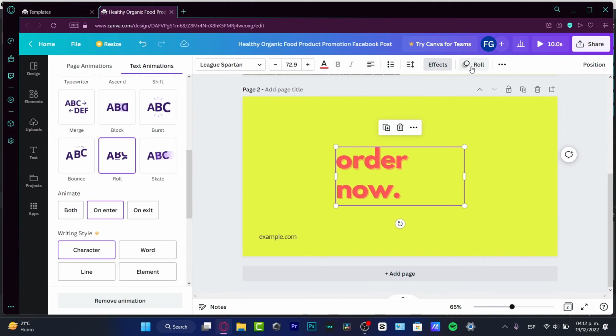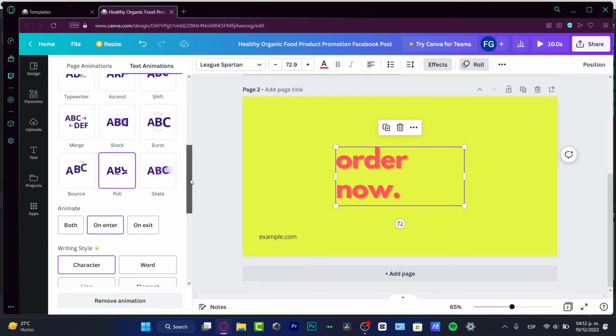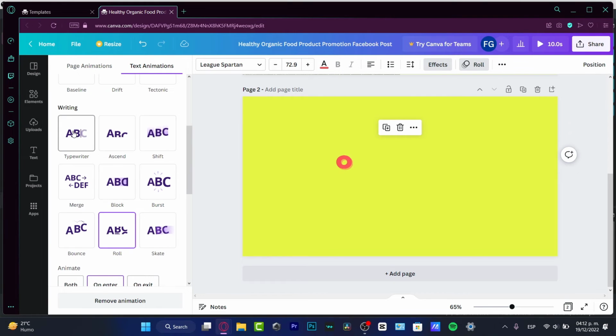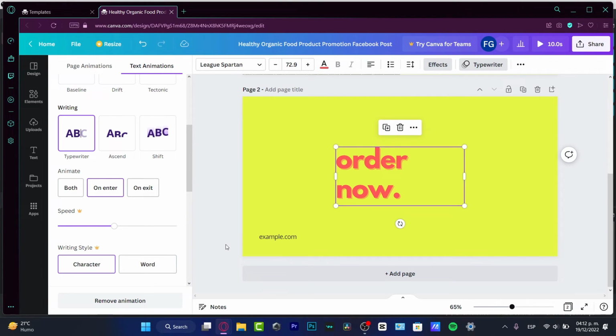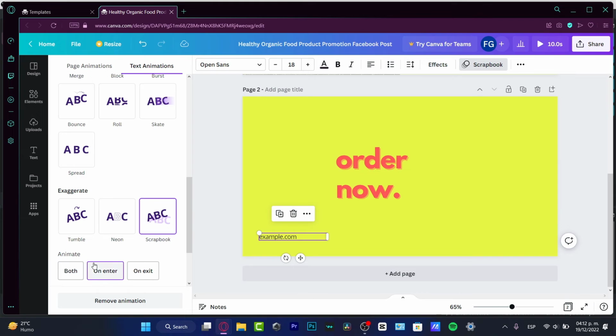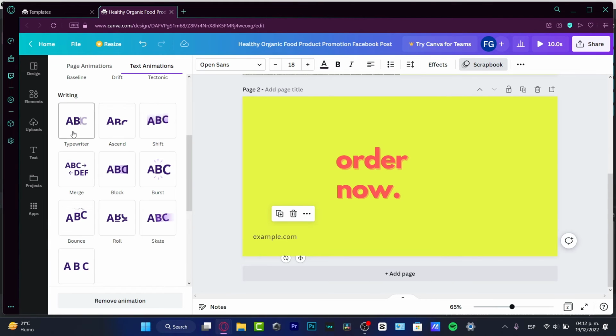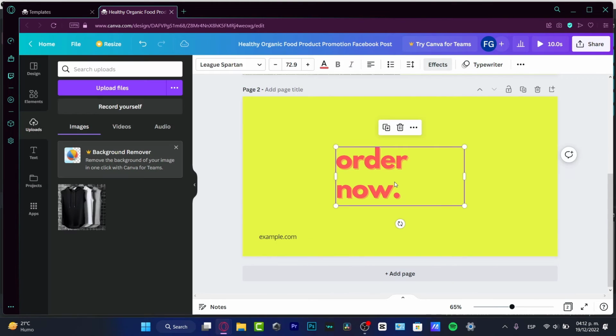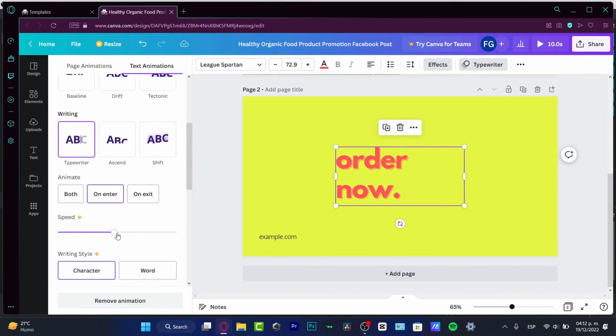And here into the animation, I want to change that for, I think that I love the typewriter. There we go. So here I just want to go into spread or typewriter once again. I can even change the time, the speed, but this is only for Canva Pro. Remember to use Canva Pro.